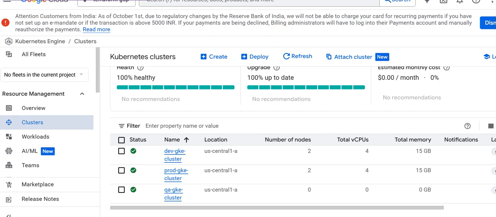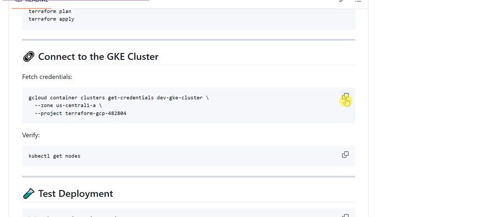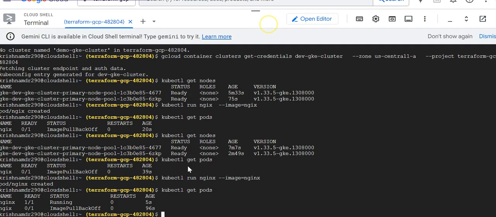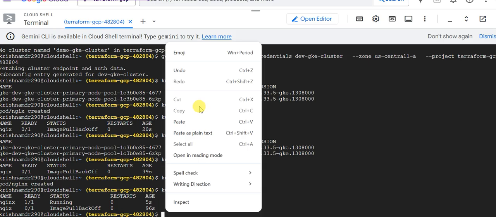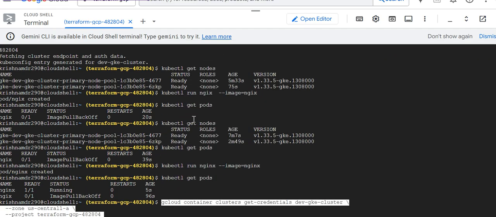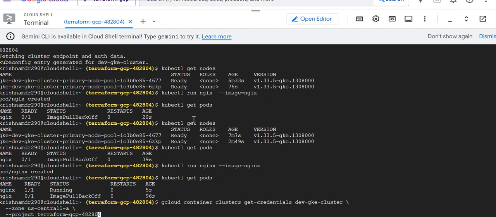I take this one, the gcloud zonal and project code. I will copy it and paste it here. I have already connected to dev, right.